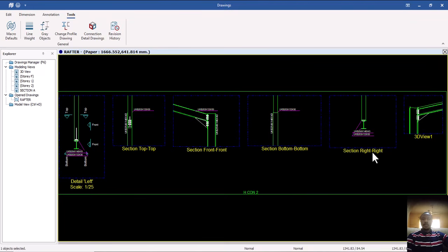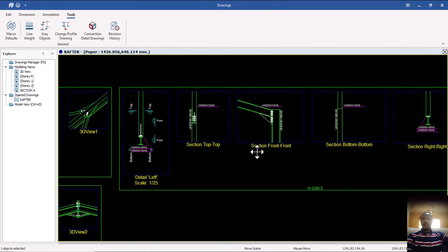Is that okay? The right and the top is not needed. Is that okay for your printing? But what is needed is your front and also your back. Is that okay? Where is your back? Where is the back? Okay, where is the front? This is the front. Where is the back? Bottom. You don't have back.